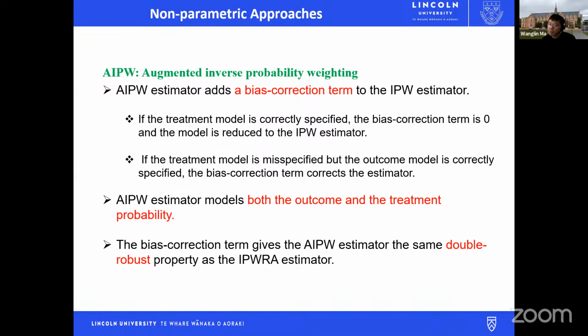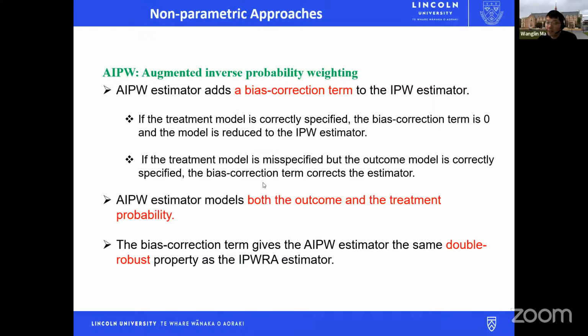If the treatment model is misspecified, but the outcome model is correctly specified, the bias correction term corrects the estimator. So the AIPW estimator models both the outcome and the treatment probability, and the bias correction term gives the AIPW estimator the same doubly robust property as the IPWRA estimator.